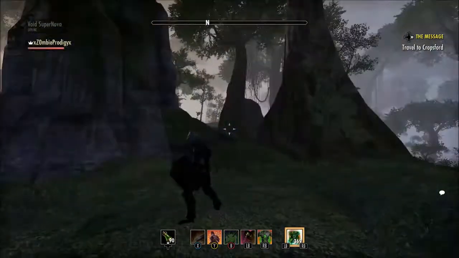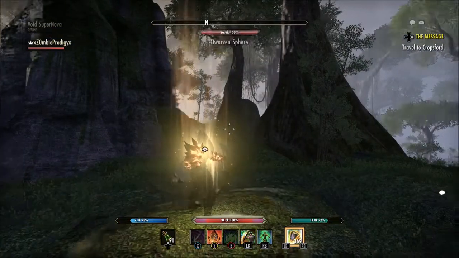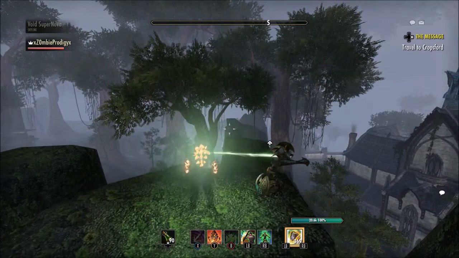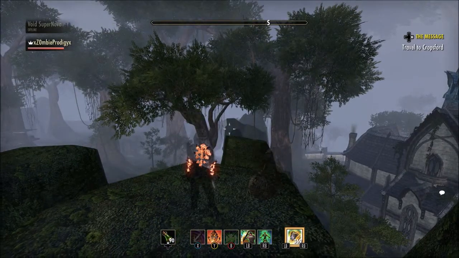Yeah, guys, this is going to be my really tanky build. Now, again, this is not min-max. This is just what I run. This is my setup. You will not die with it. I don't think running an actual stamina set like Alkash on your build is really good for tanking. I just don't find it useful.